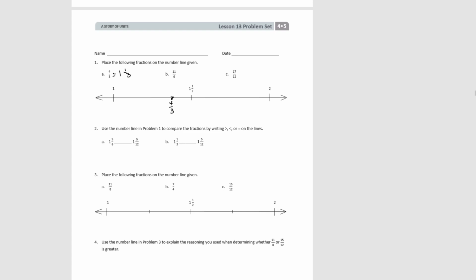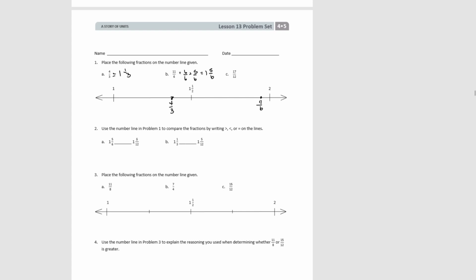The next one would be equal to 6/6 plus 5/6, which would give us 1 and 5/6. If it was 1 and 6/6, we'd have a second whole, and it would actually be 2. So 1 and 5/6 is going to be just a little bit less than 2. So 11/6 is a little less than 2.